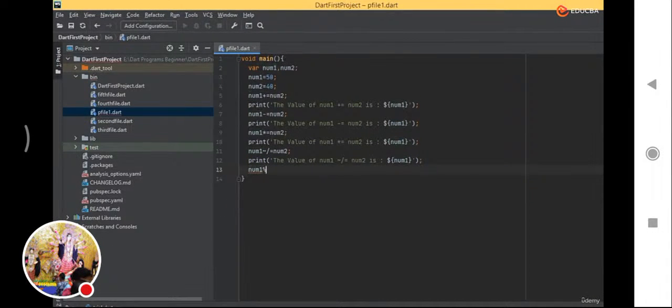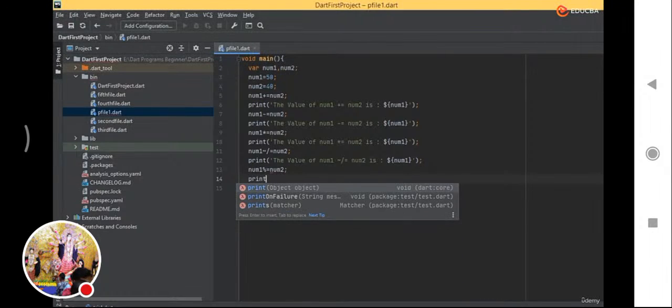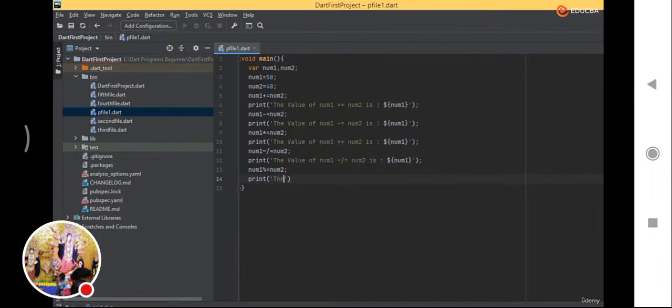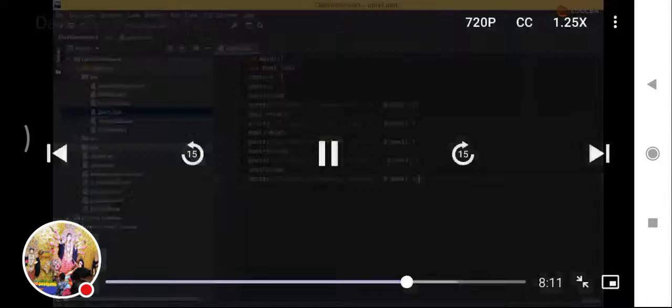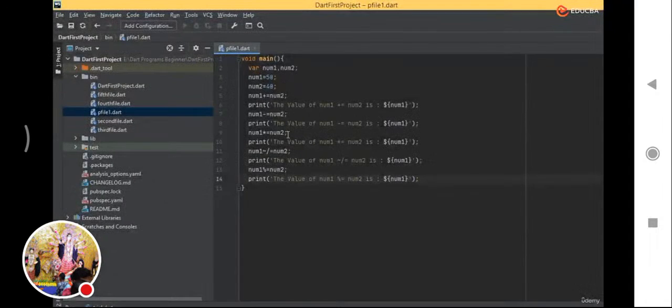Num1 modulo is equal to num2. So we'll finally print this also, saying the value of num1 modulo is equal to num2 is, and print here $num1. So we are done with this code, a simple one where we are not accepting anything from the user, simply creating the variables, assigning values here, and trying to print the values using the print command.